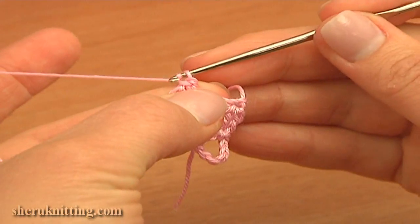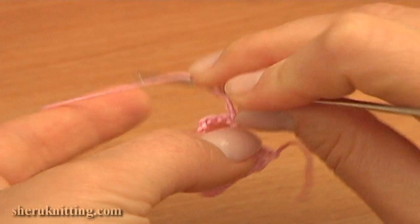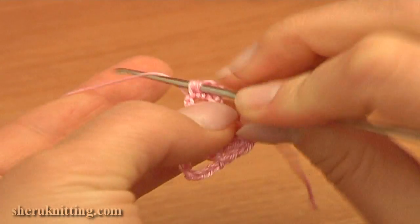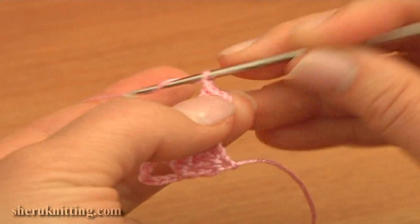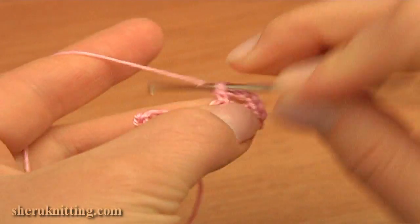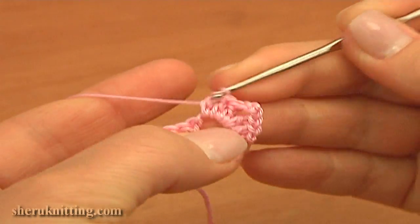Chain 3, 1, 2, 3, and into the chain space of 4, double crochet 2. 1 and 2, then chain 3, 1, 2, 3, and into the same chain space double crochet 3 more. 1, 2, and 3.